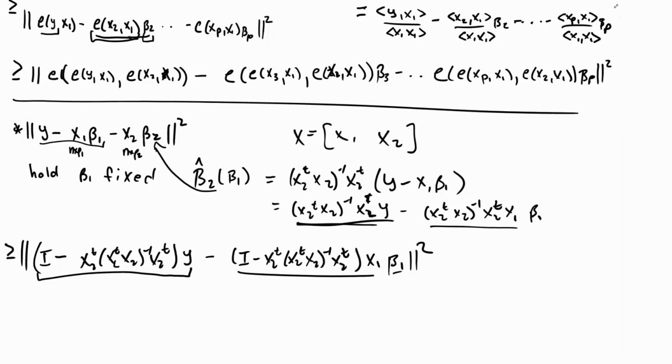Okay, so I find this way of thinking, even though it's a little confusing and you would never actually program the computer to fit least squares this way, a very useful way to think about linear regression and what it's accomplishing. And conversely, of course, there's nothing in particular about holding beta 1 fixed first. We could have held beta 2 fixed first. And so what we see is that every coefficient in least squares is obtained this way by having regressed all the other regressors out of both y and the predictors associated with that coefficient.